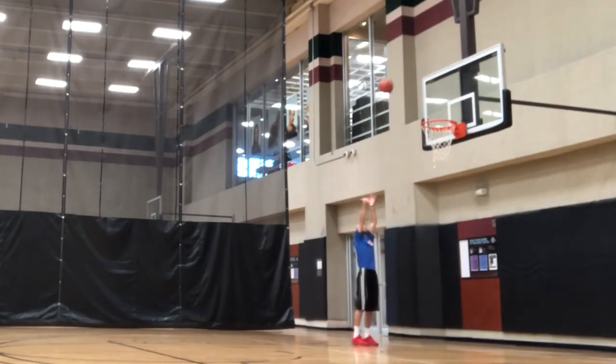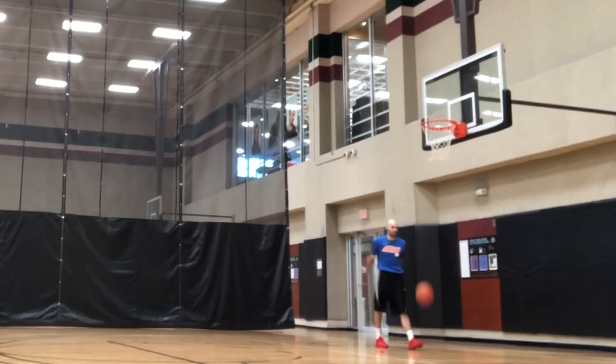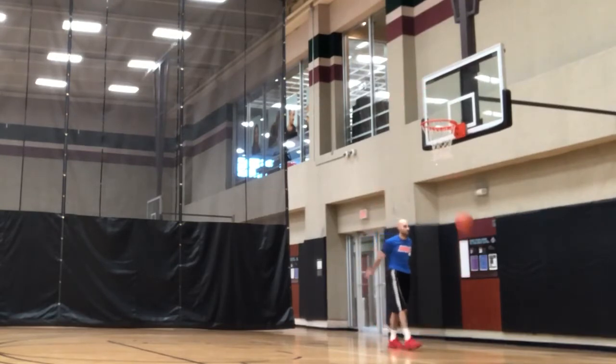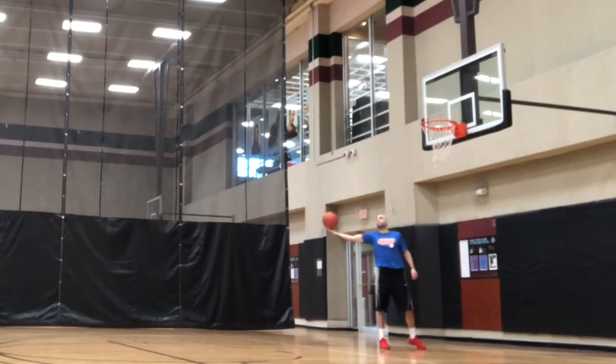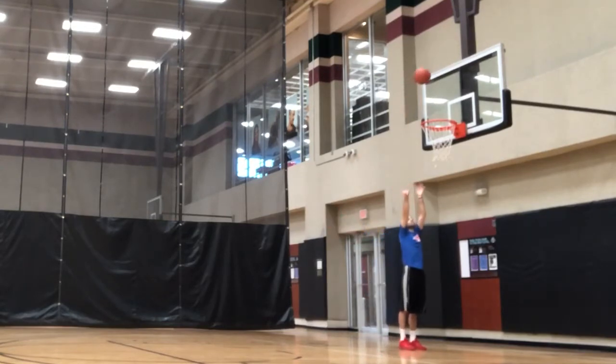As long as I get the ball above my head, that's technically where my pocket is. If I get to this spot above my head, I can start off the dribble, I can start off of a rip, I can plant sideways, facing left, right, doesn't matter. As long as I get to that pocket above my head, it's just a flick of the wrist. Being able to do that is very important, but you also have to be very strong in your wrist. Otherwise, it's going to be like a chuck. You won't be very consistent that way either.